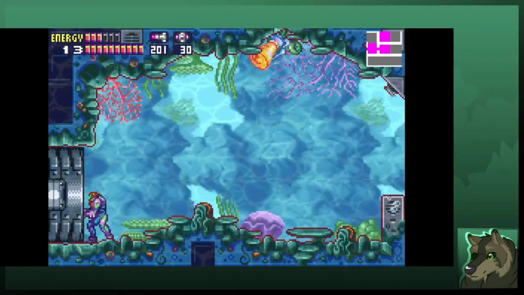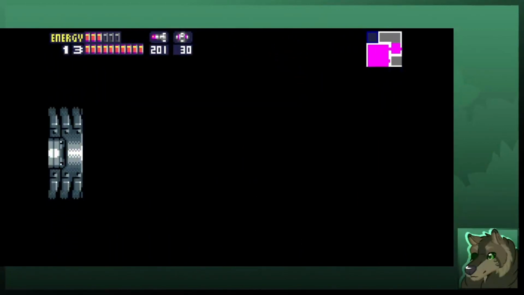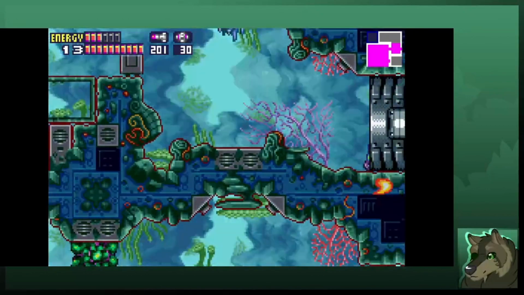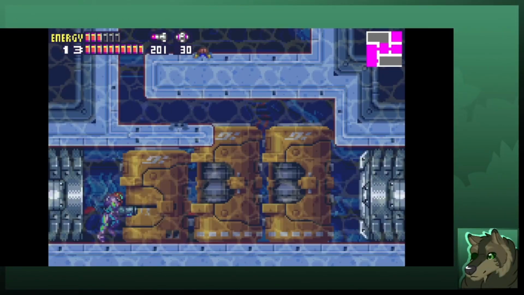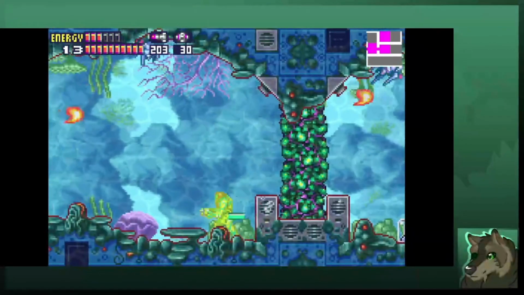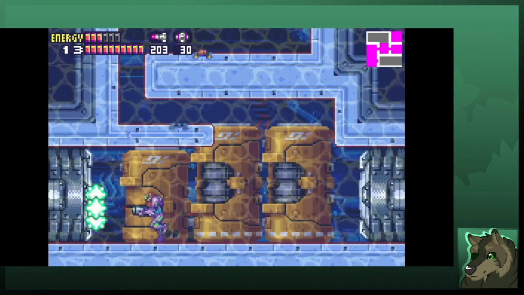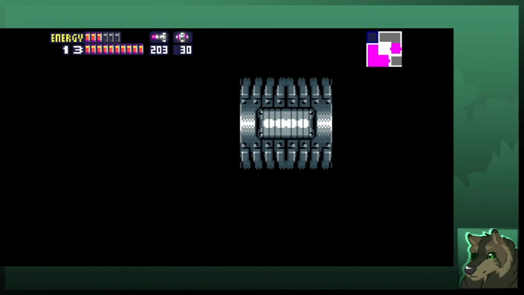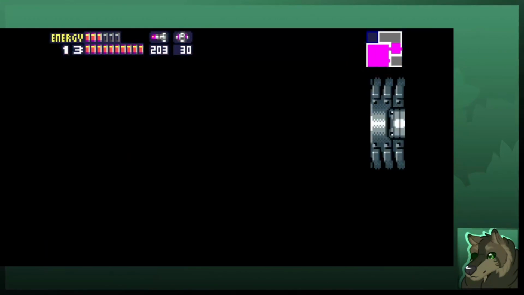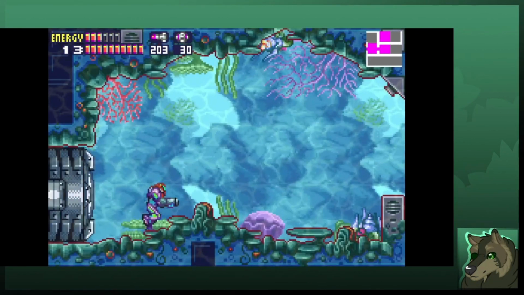Oh, you damn idiot. Okay. I know what I need to do. I need to back up a bit because I need a diagonal shine spark. Okay. Actually, I think I do remember doing this. Oh. If you aren't fast enough to press down, you just smack into a wall and you lose your shine spark. If you're too fast, you leave the little crab alive.